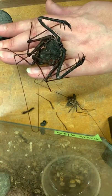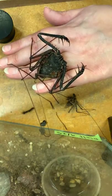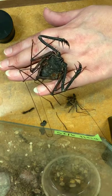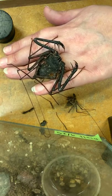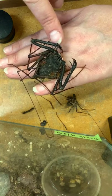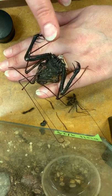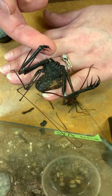While they're hiding, they stick those out so that they can feel the vibrations of the animals that are coming along. And when it's something that is the right size that they can eat, then they will reach out really fast with these right here, which are actually its pedipalps. They are part of its mouth. They will reach out and stab them with these long claws right here. And see, they can move them. They can open and close them, but they can't really pinch like a scorpion can pinch. Aren't those cool?